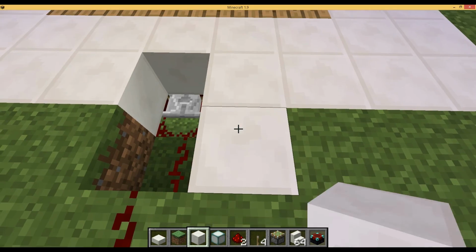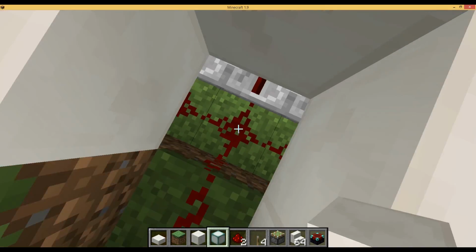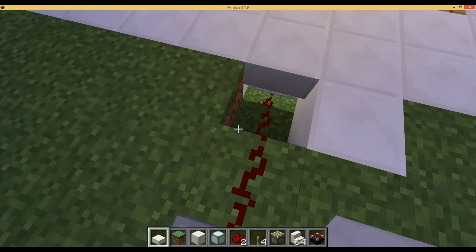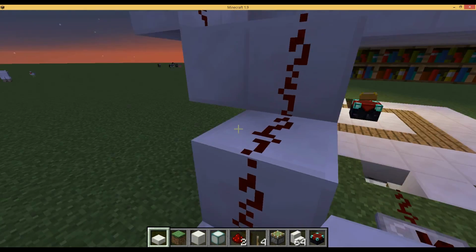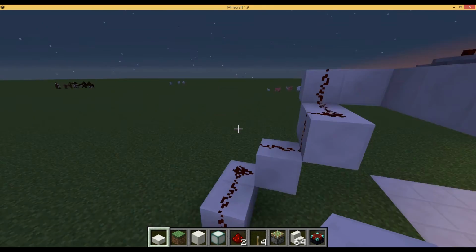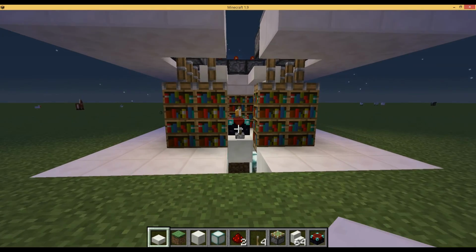Alright, this is where it's going to get complicated. So we're going to want to put a slab right here. So it'll look the same when you're looking at it this way, but there's no way to hide this part of it. This has to be there. It has to go from the bottom to connect to up here. So I turn this on. It still works. Nice.